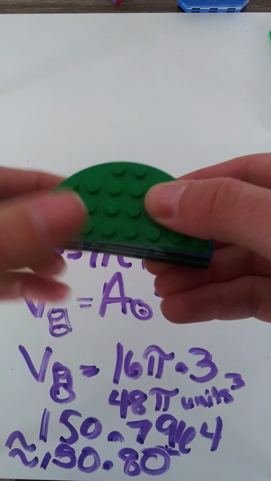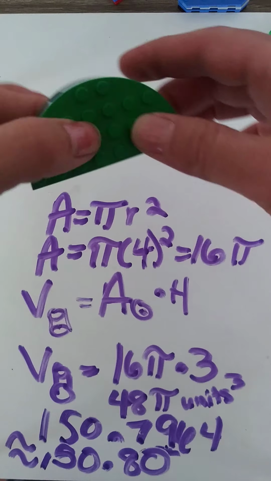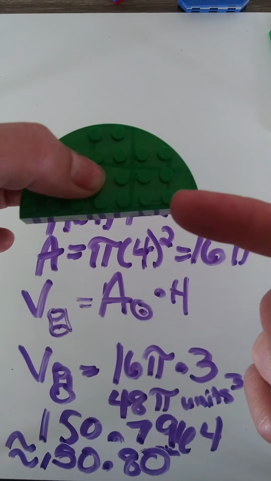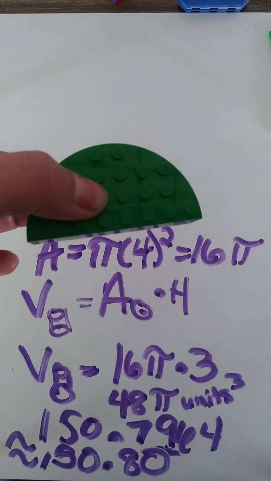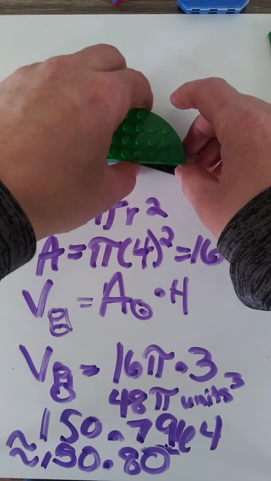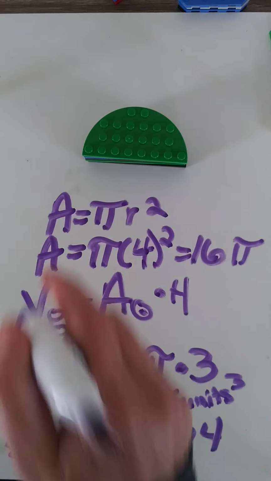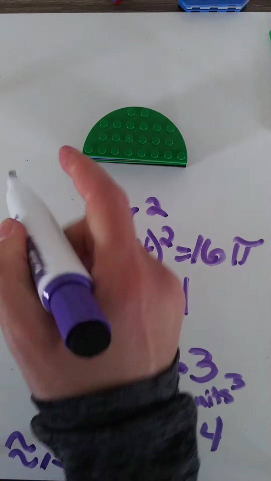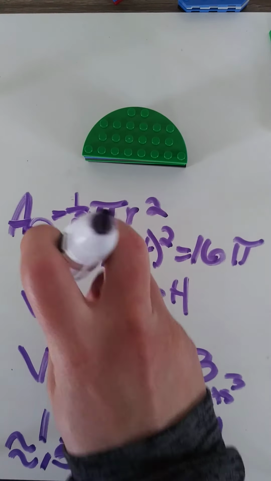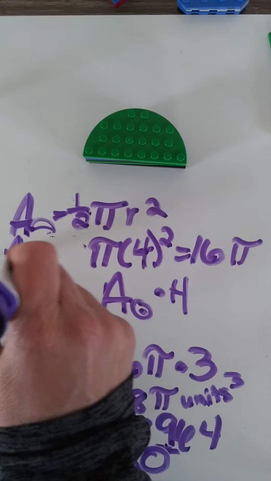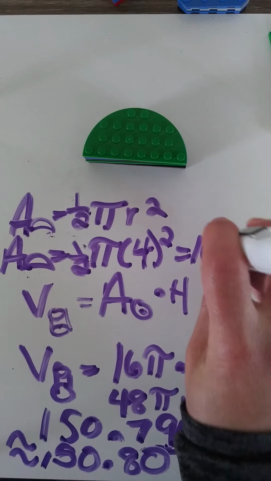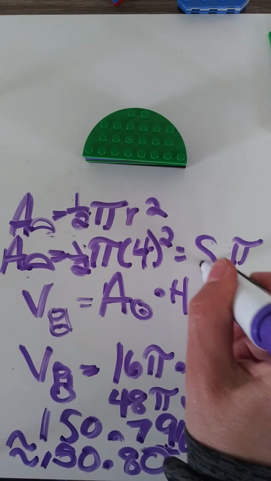It's like the top of a window, you know? So this is how much of a circle? As soon as you say that, you have the new formula. This is half of a circle. So morph what I got here. So this is a semicircle, so I'm going to put a half in there. This is the beautiful thing about an eraser. So I got a half in there. Half of this is this.